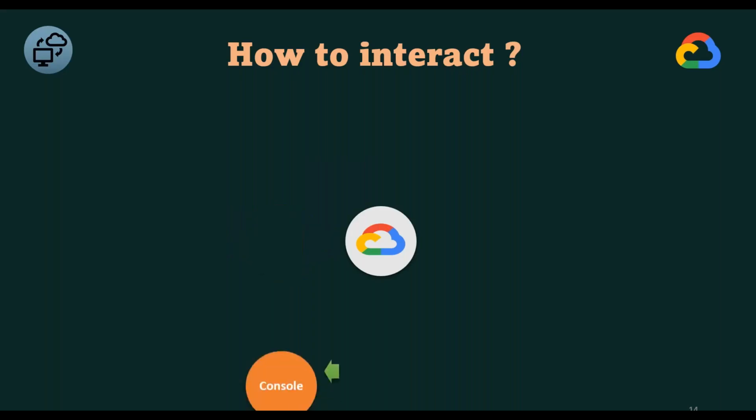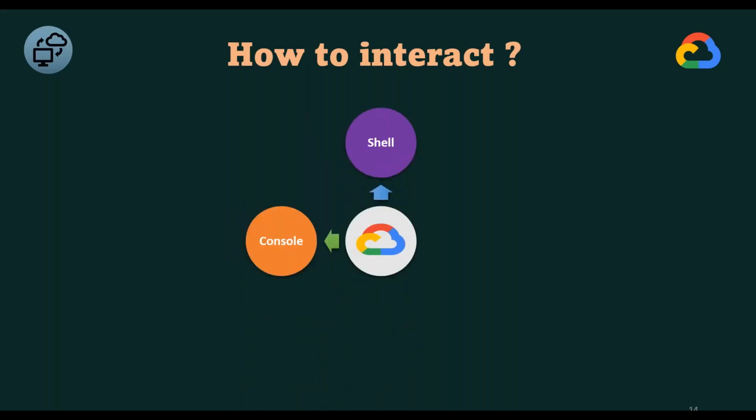And one more is Cloud Shell. Cloud Shell is a command line interface, also a web command line interface, where you can interact with the GCP services via commands. If you want to interact with the command line, you have to activate the Cloud Shell. Once you have activated it, remember that wherever you try to interact, first select the project and then interact with those services. What is meant by interaction, we will see in our upcoming classes. Don't worry about that.